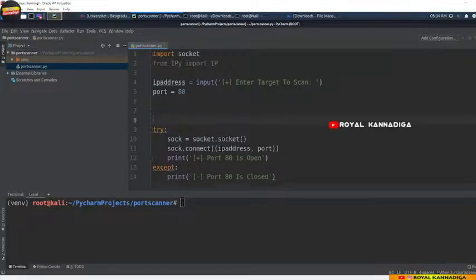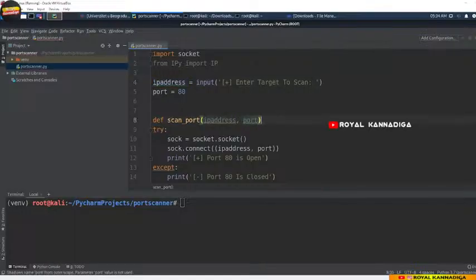If I simply define a function which will be called scan_port, and for those of you who don't know, to define a function you simply type def and then the function name. This function will take two parameters, which will be the IP address, which we defined at the beginning of the program, and the port.